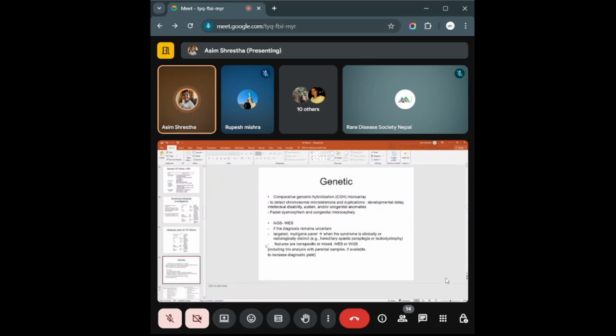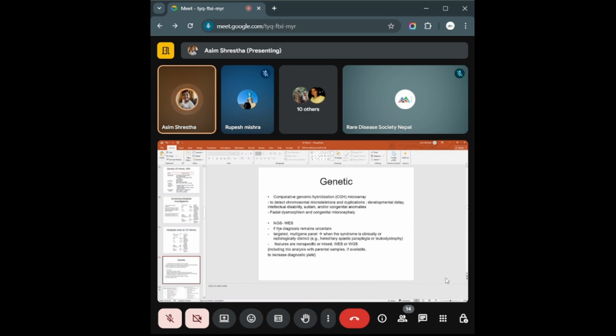The genetic tests, I'll briefly talk about this. So genetic tests can be done. The commonest one that we send for is the whole exome sequence, but the other one is the CGH microarray. With the CGH microarray, microdeletions and duplications, when they are present in the chromosomes, are not picked up by the next generation sequencing. So when we suspect some chromosome aberrations, shown by facial dysmorphism of the patient, congenital microcephaly, or developmental delay with decreased IQ, autistic features, or other associated congenital anomalies, we may have to send for the CGH microarray.